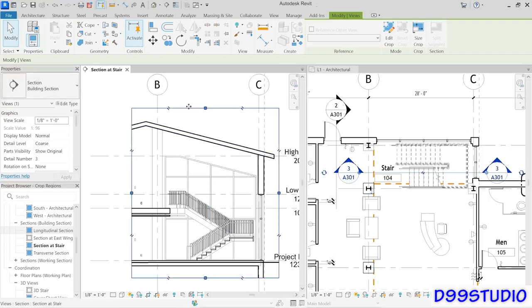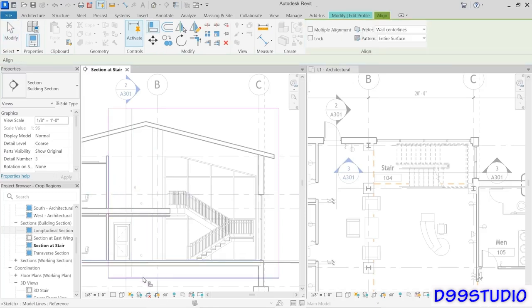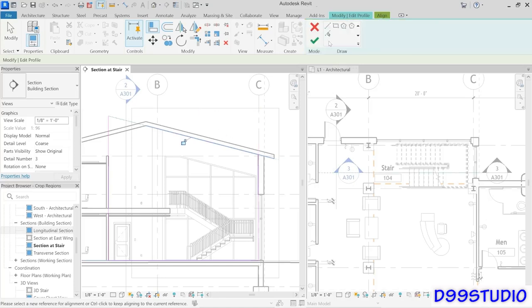So in the section view, I'm going to make sure the rectangle is selected, and then I can click Edit Crop. That will temporarily disable the crop, and now using any of the sketch tools, you can modify the shape. So I'm going to align this edge, then the floor and this edge, the inside wall here and this edge, and then finally the slope of the roof and that edge. Then I will go back to the Modify tool, pick lines, pick this diagonal edge here, and then finally use Trim and Extend to clean that up.